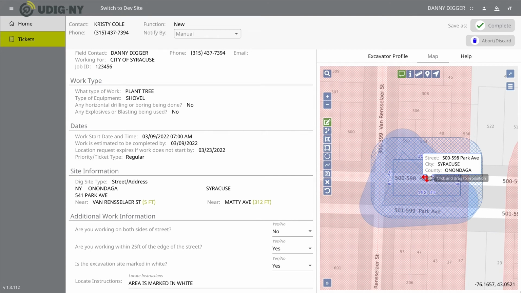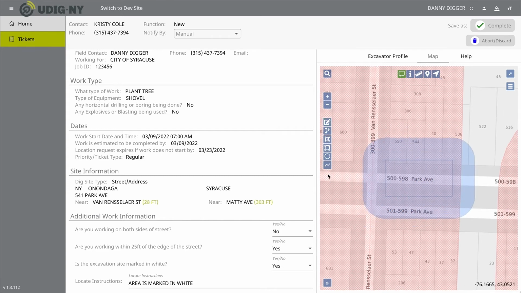If at any point you make a mistake, you can click the Undo button to go back to your previous action. Your new dig site will be highlighted in a blue gridded, blue hash-marked area. Click the Save button to finalize your square or rectangle. Once you save your dig site, the grid marks will disappear and your dig site will be highlighted in blue. You can revert to the original map by clicking the Cancel Discard button at any time before you click Save.